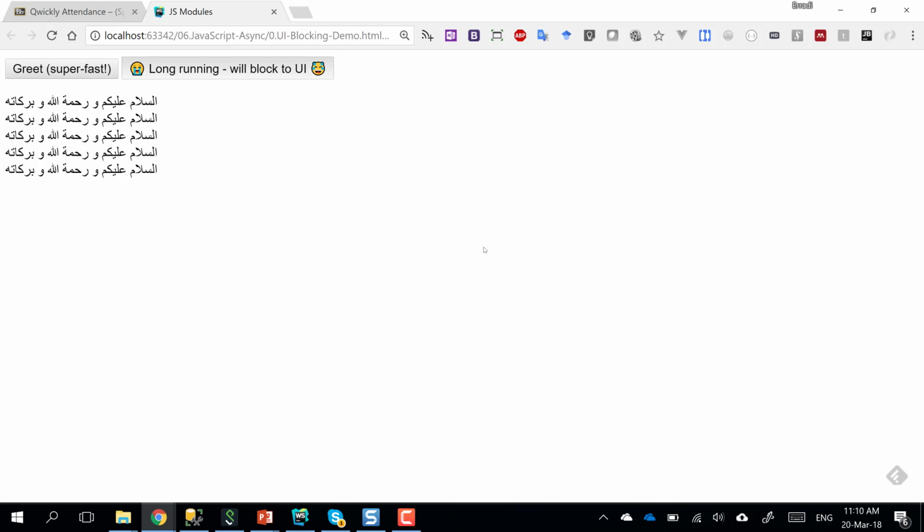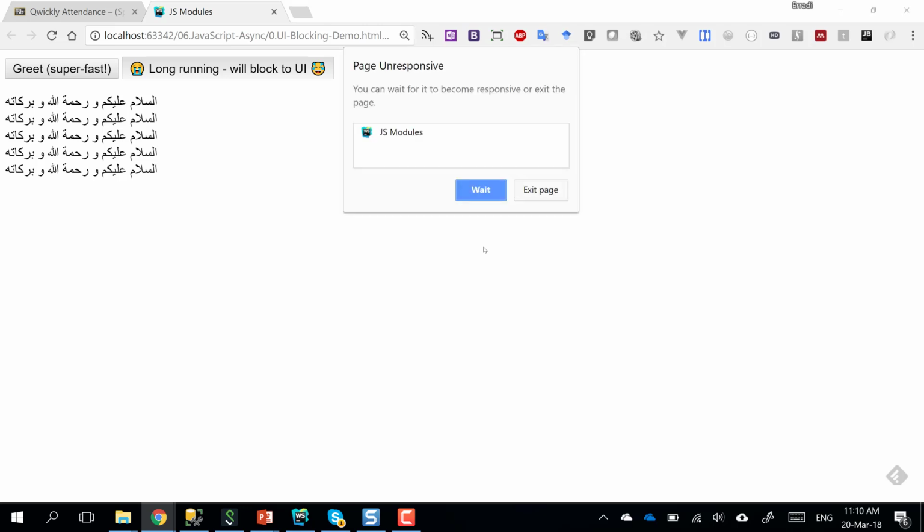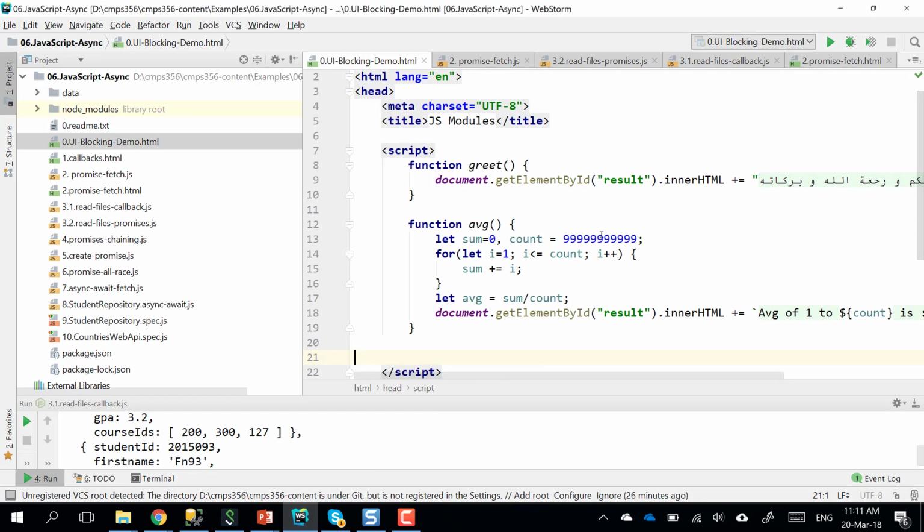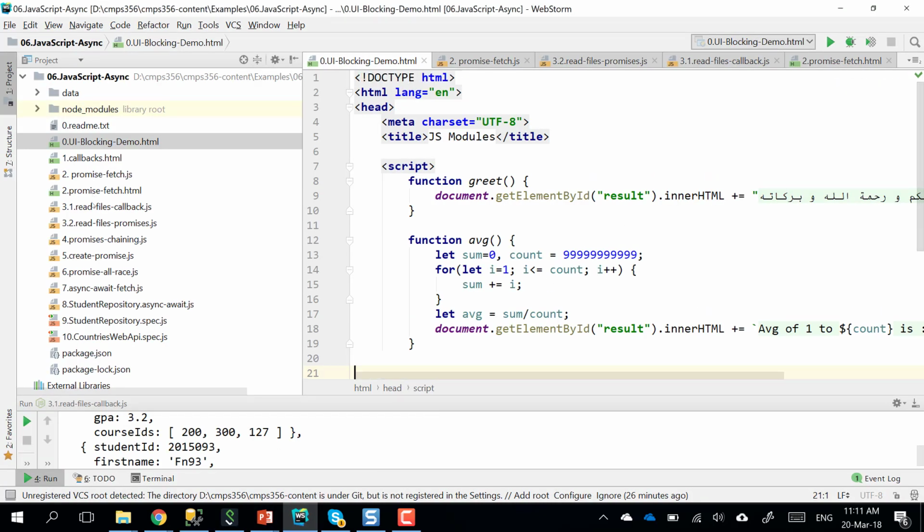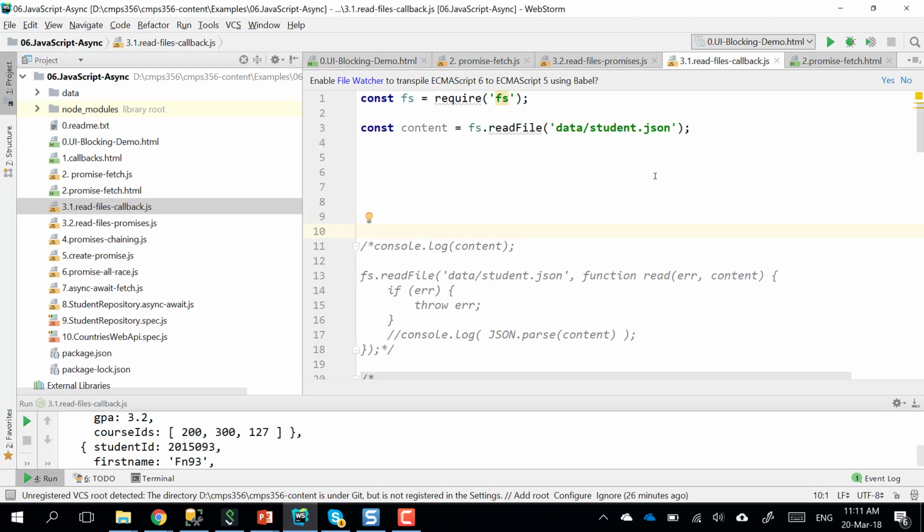Inshallah, next session, I can do a quick review just to fill up any understanding gaps. But for now, you understand this concept of synchronous programming, one step at a time. And when I arrive at a certain step, I give it the chance to complete fully before I move to the next step. The only problem with this is it could be long running and it could block the user interface.